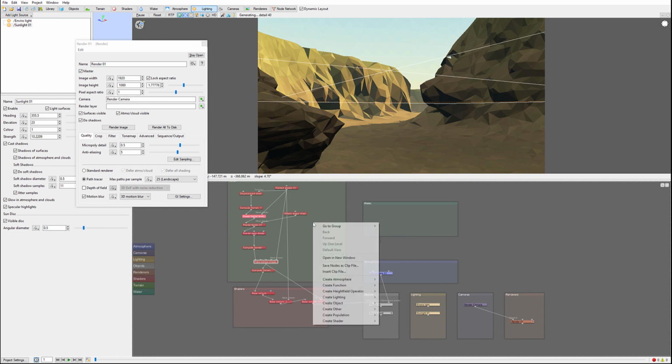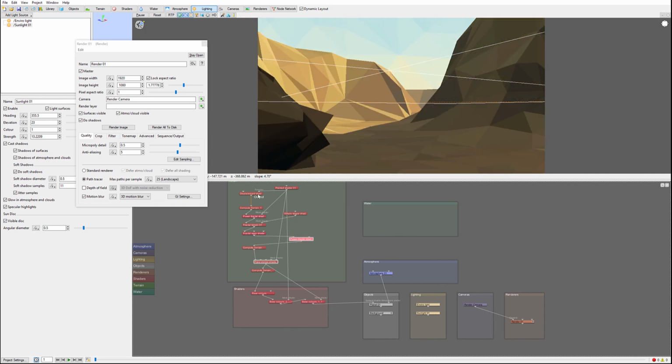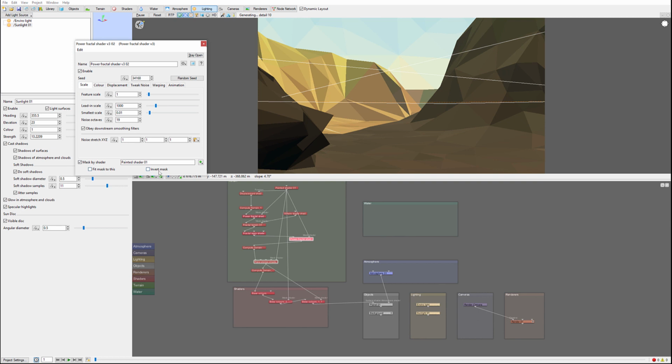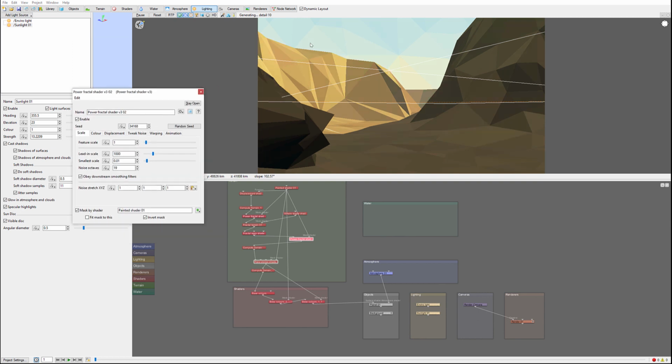We could add another power fractal, and we can put it right here between the compute. Only now I also want to take my shader and connect it to this. But in this case, if we open it, I want to invert the mask, so I want this affecting outside, not inside.